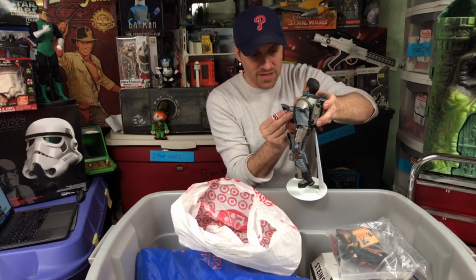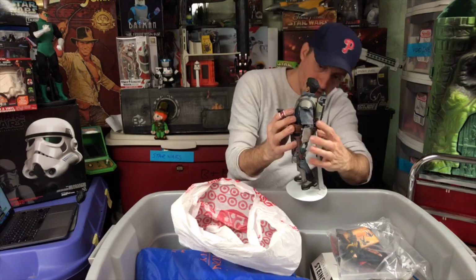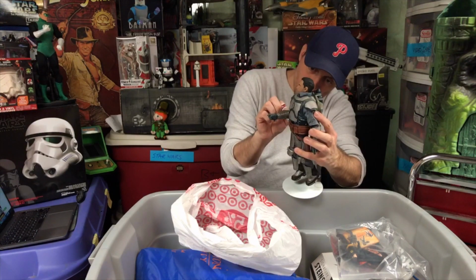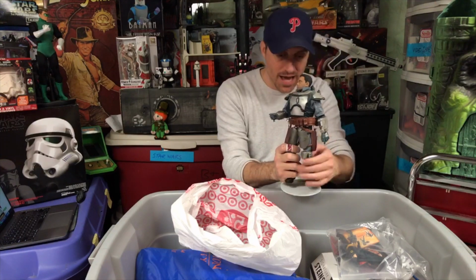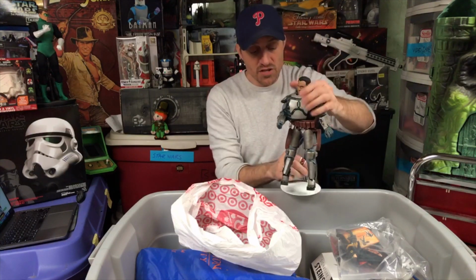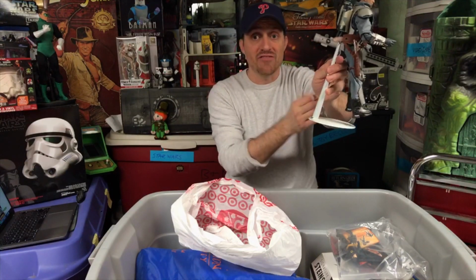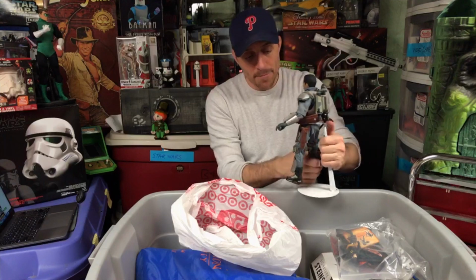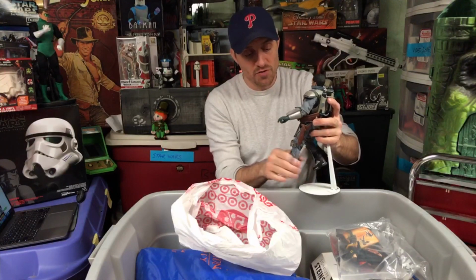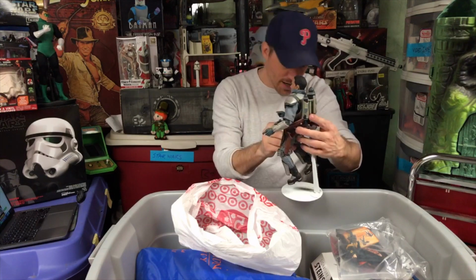Thankfully, this is why you put everything in bags. Thankfully, everything's been caught or placed into a bag, and I'm going to have to straighten them up a little bit more, but I'll give you the general gist of them. These are just basic doll statues that you can get at like Joann Fabrics. They're really cheap. But if you can work out a pose the right way, you can make it look like a guy with a jetpack is actually on his jetpack.